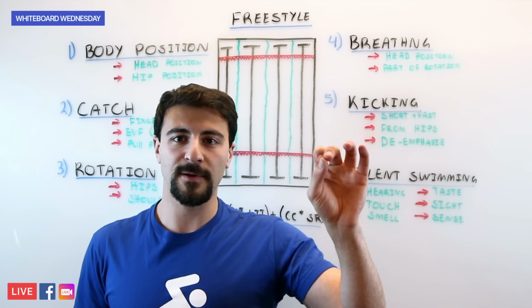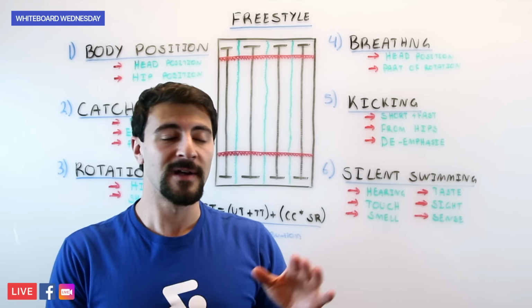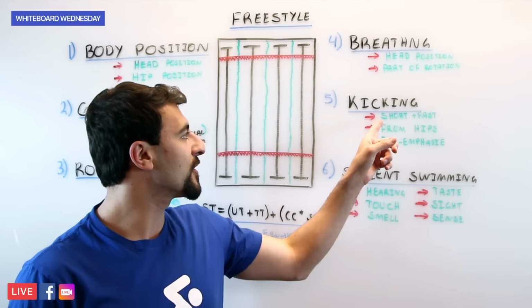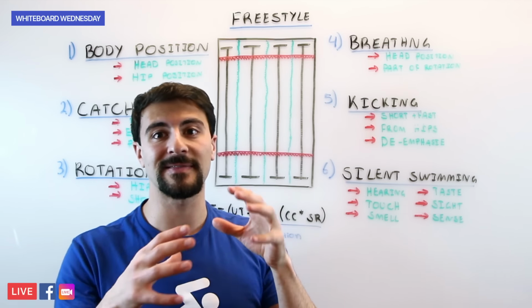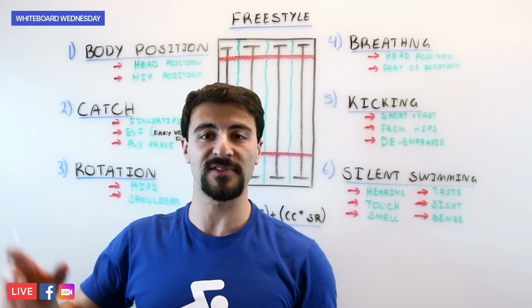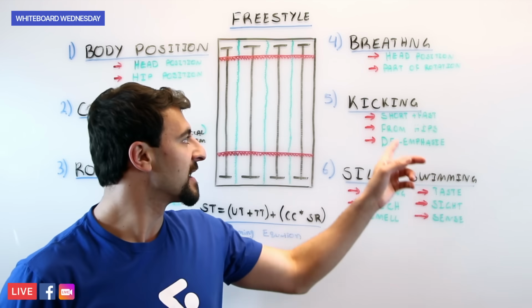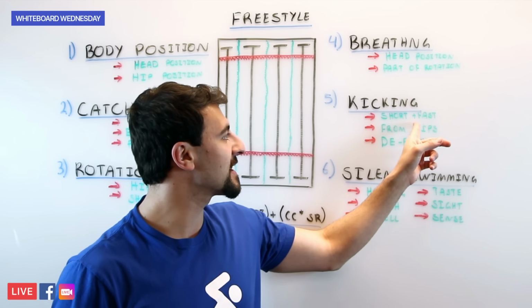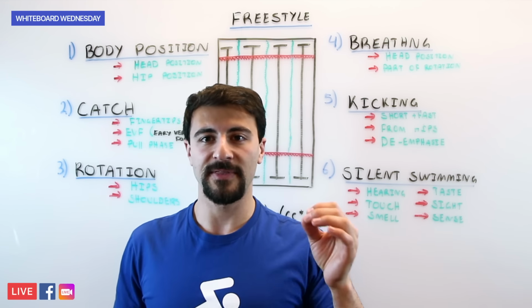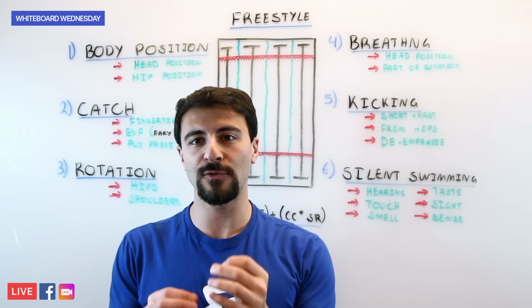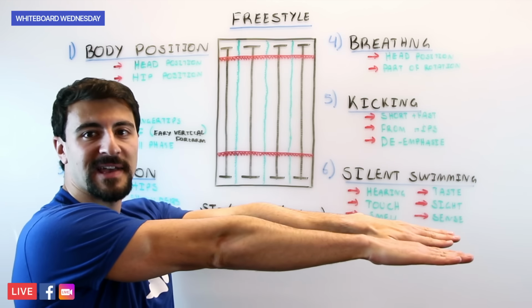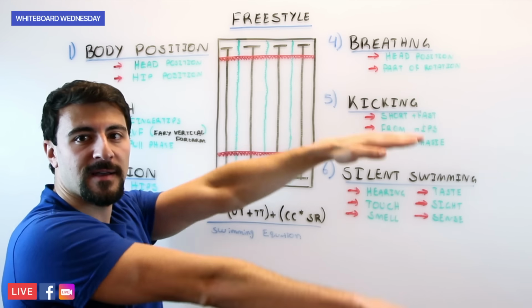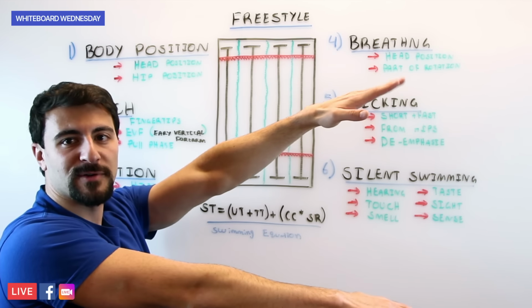And when you do kick, whether it's in streamline with a kickboard or in the actual stroke, you're gonna think about short and fast kicks. You don't wanna have a big kick that disrupts your body position, your body line, your streamline. You wanna have a short and fast kick, and you're kicking from the hips. Short, we're referring to the amplitude, and fast is the tempo. So if you think about my arms as your legs, this is a big, slow kick, big amplitude from here to here.